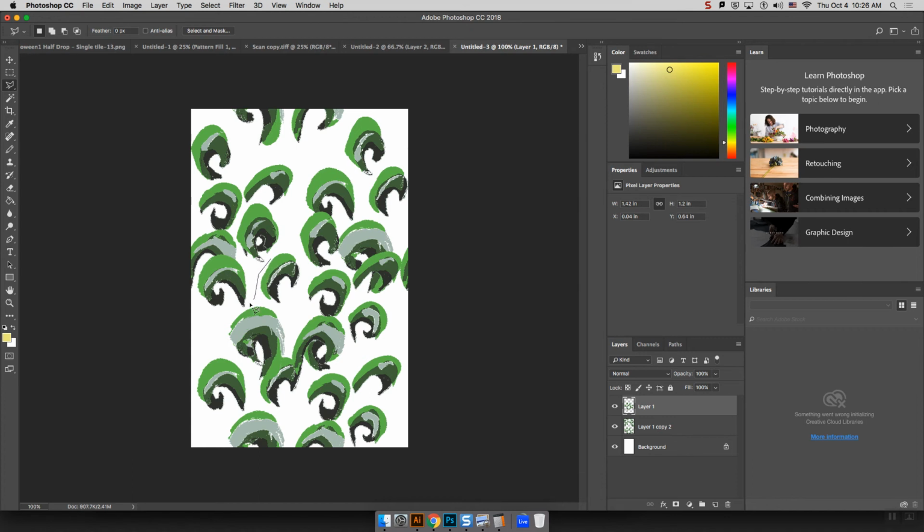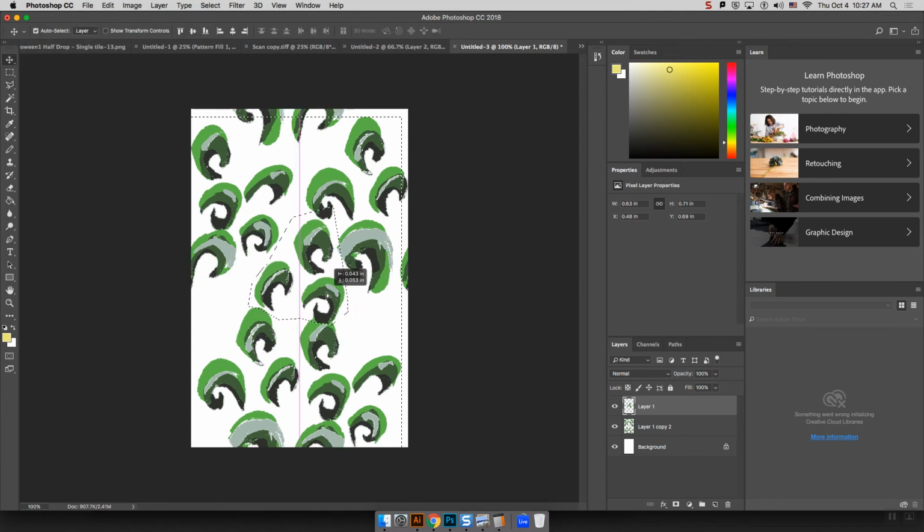Pasted too much stuff, but that's kind of the idea. And now if we defined this, it would probably repeat, and it would probably look half-drop-ish. Loosely translate to it.